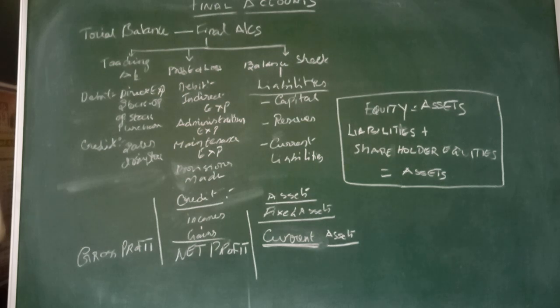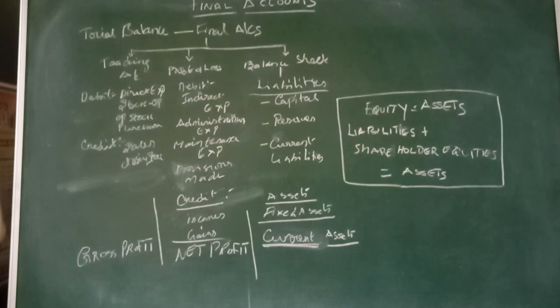In this you can find four items. From the trial balance, final accounts are prepared. So please mind it, trial balance and balance sheet are not accounts. Both of these are called only statements. So the trading account and P&L account are accounts, and the balance sheet is a statement. We can also call the balance sheet a position statement. Mind it, the balance sheet is also called a position statement.